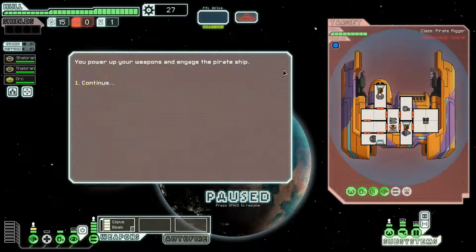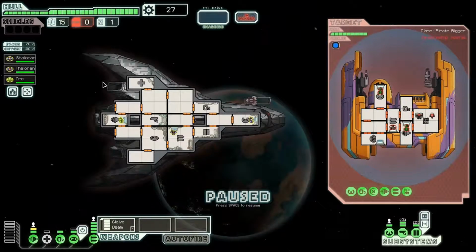So here's a pirate. These guys prey on the weak. This guy's got a drone system, but it looks like his drone systems include repair bots. So these are just shipbound bots I don't really have to worry about. We are essentially just going to cakewalk this guy, much like the last one.